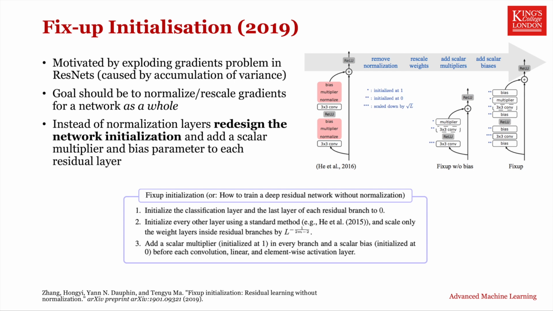On the other hand, a slightly different approach, which is also worth mentioning, is fix-up initialization, which instead of normalization layers redesigns the network initialization in order to initialize the classification layer and the last layer of each residual branch to zeros, and to initialize all other layers in a standard way but scale weights based on depth. The approach then estimates a scalar, multiplier, and bias parameter, which it adds to each residual layer, as does batch norm. They motivate this through extensive experiments looking into the interaction between weights initialization and training of very deep residual networks, where they show that through making the proposed changes, they can fully stop gradients vanishing or exploding even for networks of 10,000 layers.